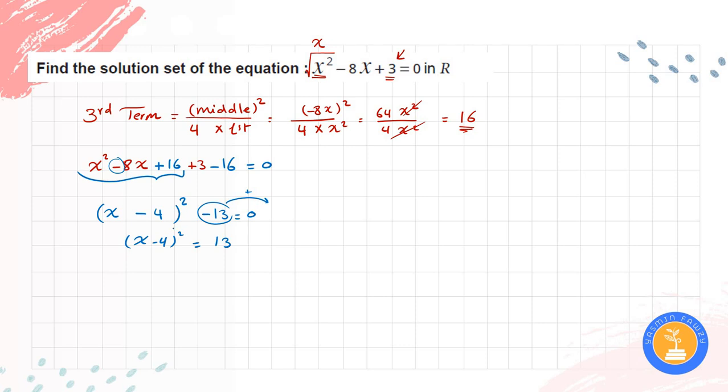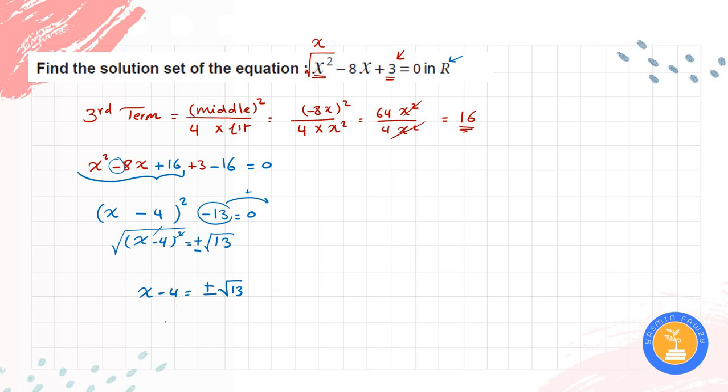Now we have what? We have the square, to the power 2. What is the opposite of the power 2? The square root. But we have something very important. It will be attached to the square root if you want to use the square root. It will be plus or minus. It means positive or negative. So the square root will cancel the 2. So it will be x minus 4 equals positive or negative the square root of 13. And remember, I want the solution set in R, and we know that this is an irrational number, so it belongs to R, of course.